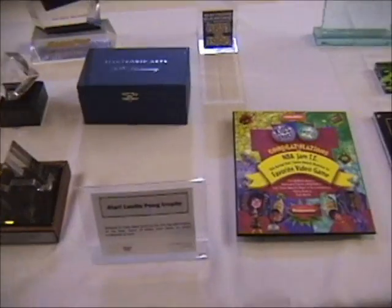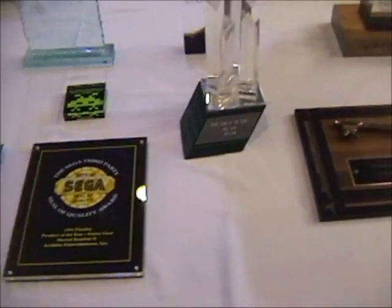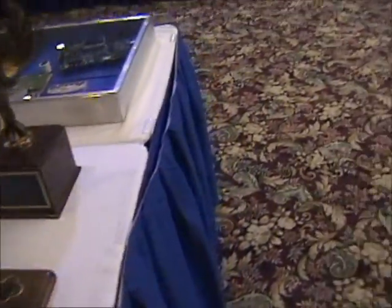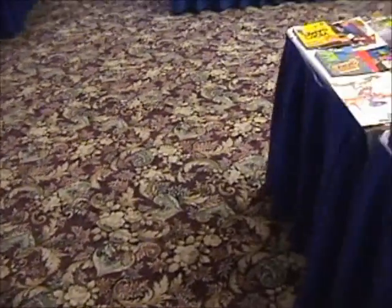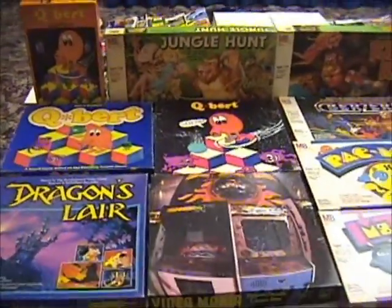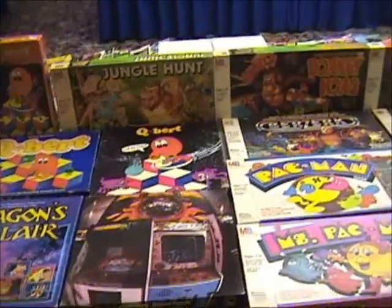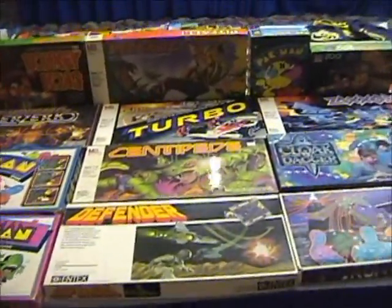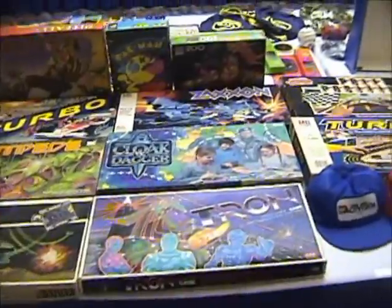As you can see, the awards just go on and on for video games, which is very nice to get industry recognition for such an important media. Video games were so popular in the early 80s, Milton Bradley kind of wanted to jump on board with board games. Maybe you couldn't afford video games. Well, the family could still gather around and play a board game version. In many ways, of course, nothing like the arcade, but still cool stuff.